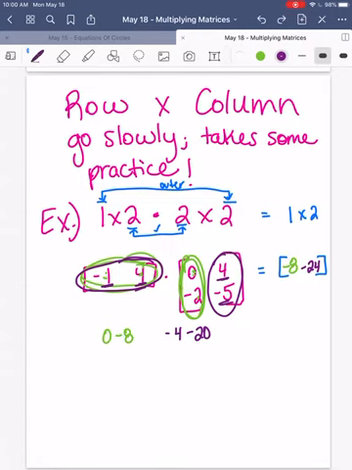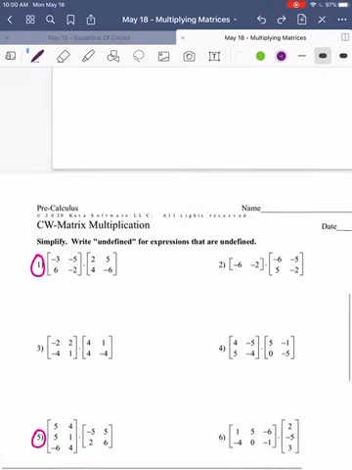Okay? Now, do you have to do this work out here, the scratch work? No, but I think it will be helpful so you don't make any careless mistakes. Okay, so you're going to multiply the numbers and then add them when you're done with the row and the column. And then you'll go on to the next row times column. All right, I'm going to do a few more with you since that's probably like, what in the world?